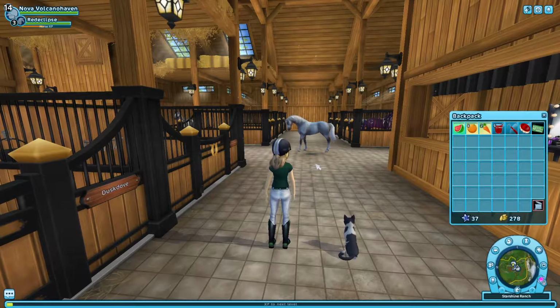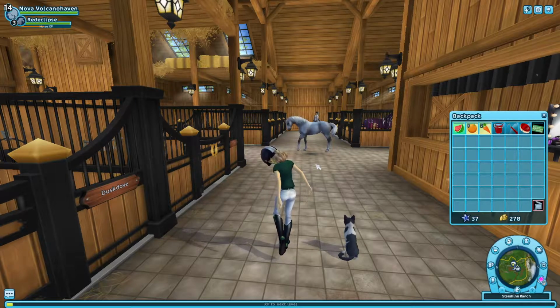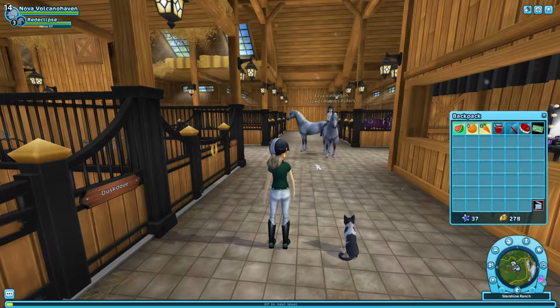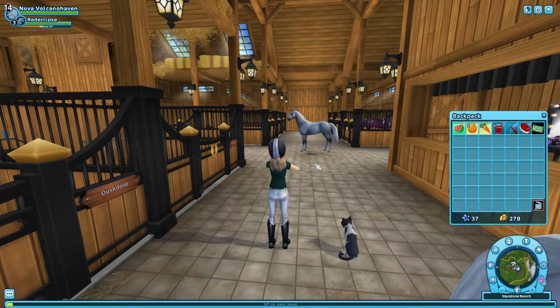Next is the first horse I've ever gotten, this ugly bastard. That's the same horse you have. I know, she needs to change it. I had it first. No! I'll sell it if it lets me sell it. You can't sell it, but you can change its color. I want to change the color.